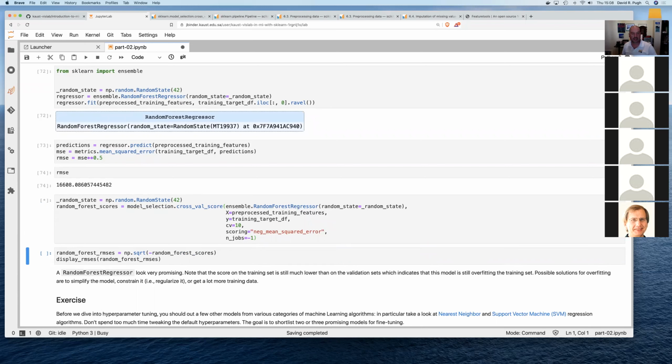Now this is going to take a little bit longer, because not only are we training a much more complex model, but we're doing it CV folds number of times. So we're doing it 10 times. And we probably don't have that many cores on our cloud instance, so this might take, probably not quite 10 times longer than just estimating it a single time.